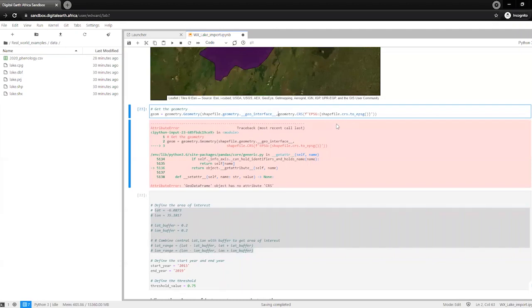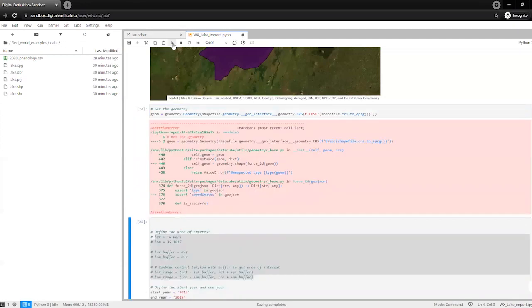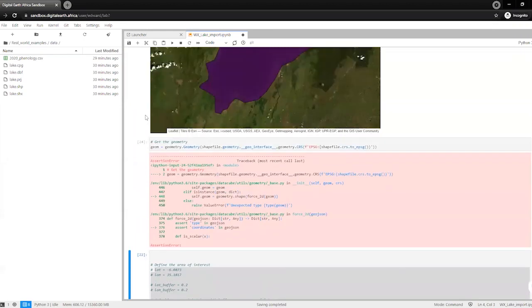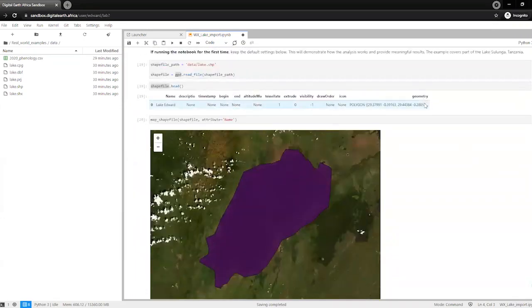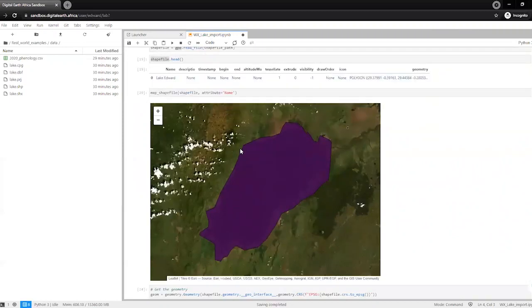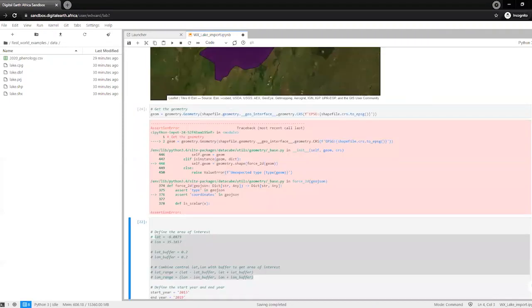So shapefile.crs. Unexpected type of jump. I have the geometry here. Let me check this one quickly while we're having this error here.